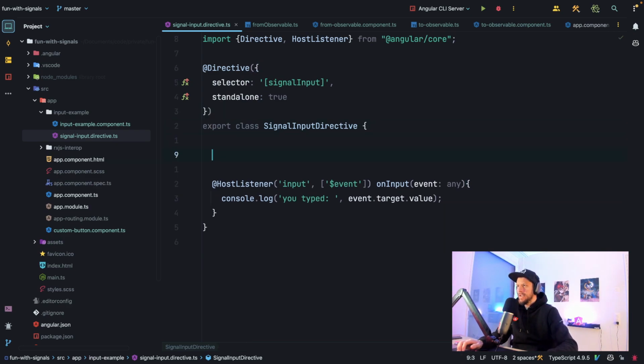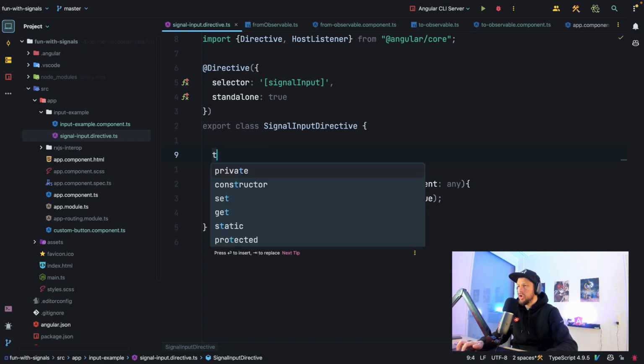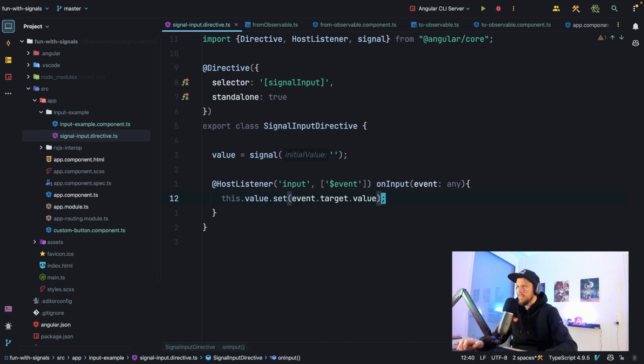to have a value, let's just call it a value that is a signal. Right? We set some value, and this I kind of like to use.